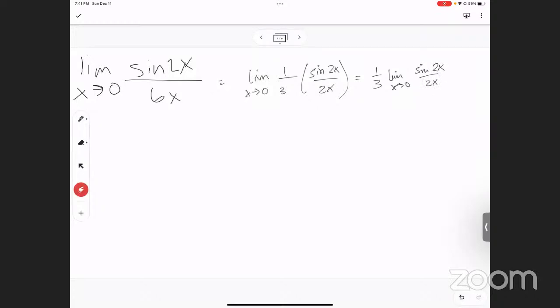But what is the rule when you have the limit as x goes to 0 of sine of something over x? I don't remember, is it 0 or is it 1? One of them is 0 and one of them is 1. Oh, I think it might be 1 because the answer is 1/3, so that would make sense. Yeah, I think this one is 1. I think the cosine one is 0. Okay. So that just equals 1/3 times 1, which equals 1/3. Yeah, that makes sense.